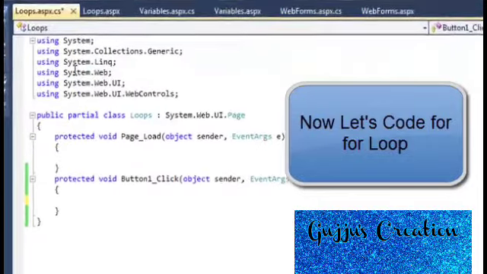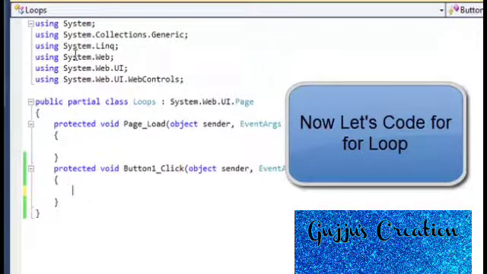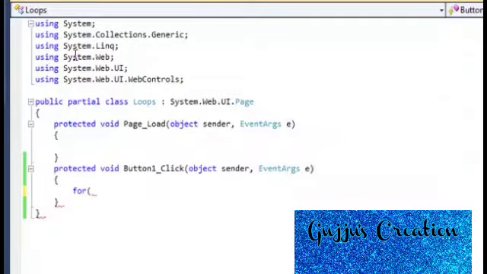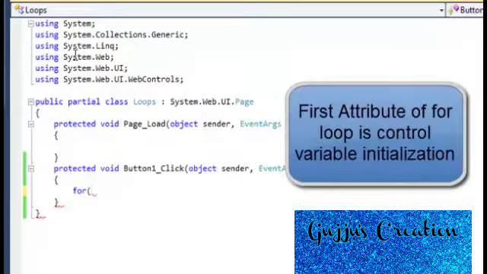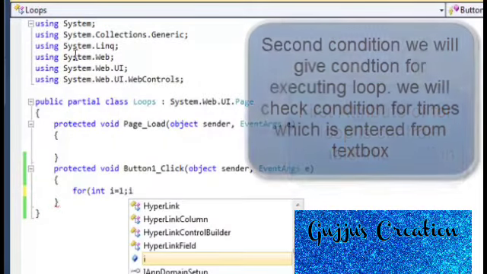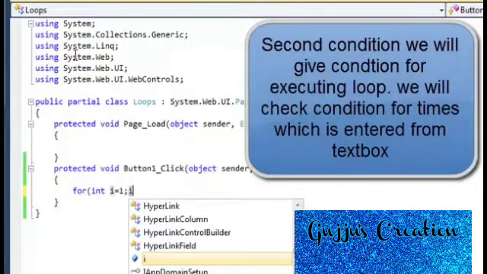There are various loops, for example while loop, do loop and for loop. In a for loop we have to create the initialization first. We can initialize an integer with any variable name which is a control variable. We have to initialize it with any number and a semicolon. After that, give the condition. We have a condition which is inputted in the text box.